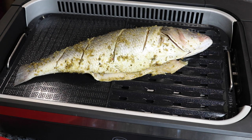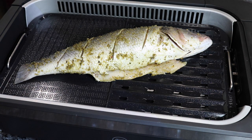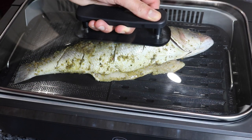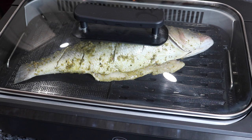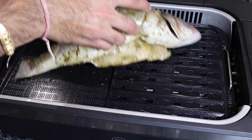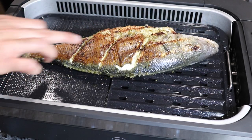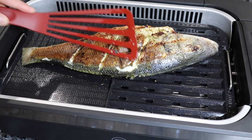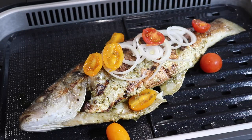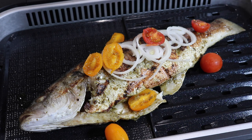Once it's hot, lay the fish down right onto the grates and cook it on each side for about seven to eight minutes, or longer or less depending on how big the fish is. This fish is not very big, which is why it only took about eight minutes on each side. It's a very delicate and flaky fish, so you don't want to keep turning it too much or you risk it falling apart. After eight minutes I flipped it over — the grill left really nice grill marks and the fish skin came out very nice and crispy. It smells amazing. After another eight minutes the fish was done. I checked it on the inside and it was absolutely perfect. I then sliced some onions and halved some baby tomatoes, laid them on top of the fish, covered it, and let it steam for about two minutes so they could cook down a little as well.